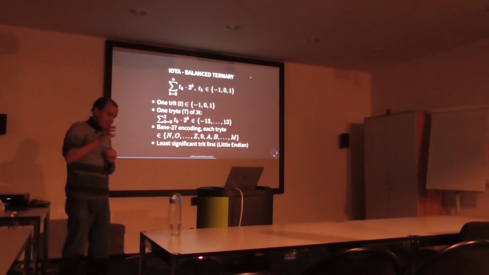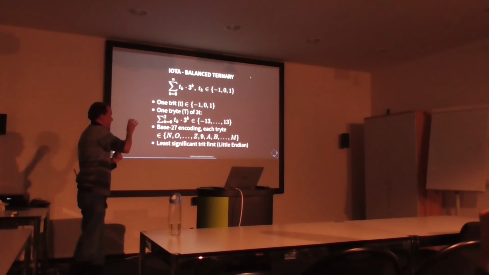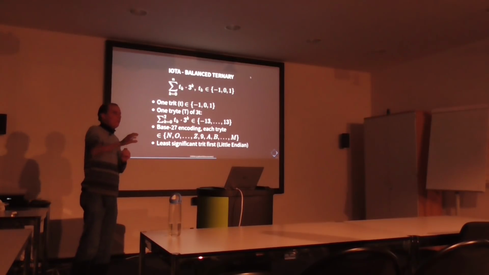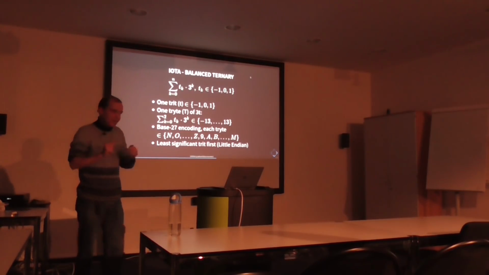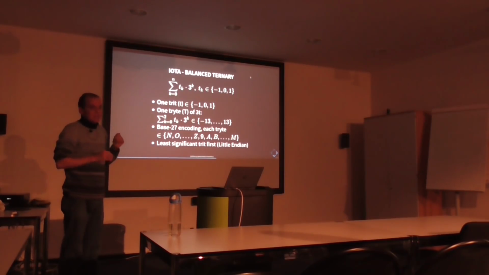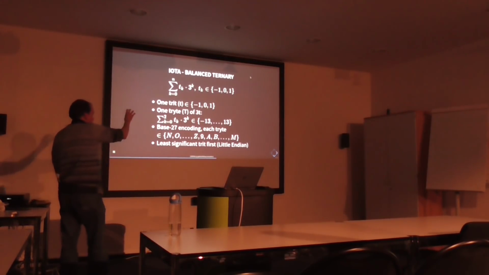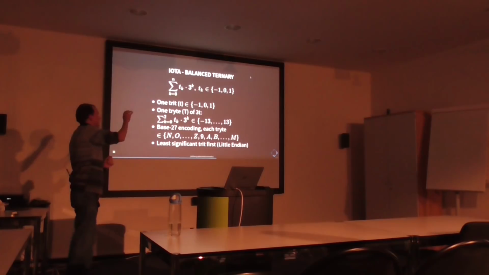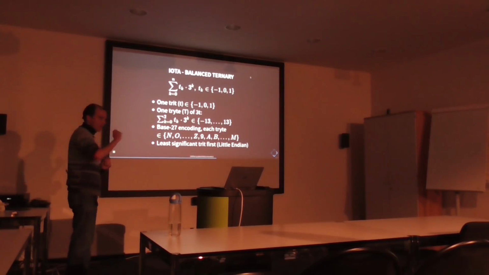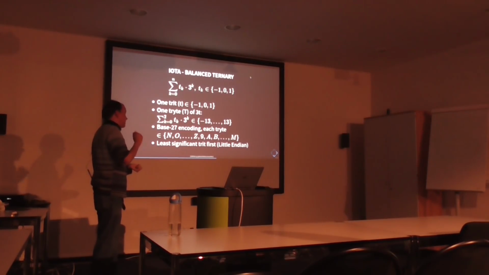So IOTA, as most of you probably know, uses the balanced ternary system. My background is in math, and I really understand and enjoy the beauty of this, but it is a pain if you want to do it on really low power hardware. So you have your number system with a base of 3, but not as you'd usually do with 0, 1, 2. You have it balanced, with -1, 0, and +1.